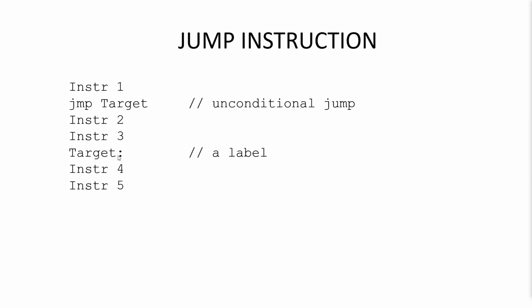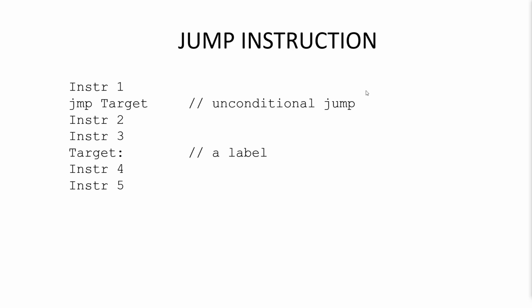And if you actually read the disassembled code, they'll almost always use L1, L2, L3, and it'll be .L1, .L2. So I'm just using target as my own personal label. If I'm writing the assembly code, I can choose anything I want to make it meaningful. But anyway, this will jump over instructions 2 and 3 and just carry on with instructions 4 and 5. This is essentially a go-to statement right out of C.